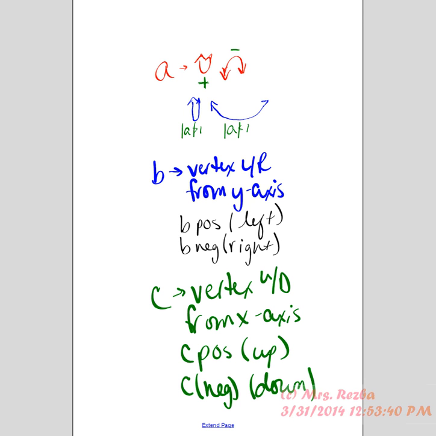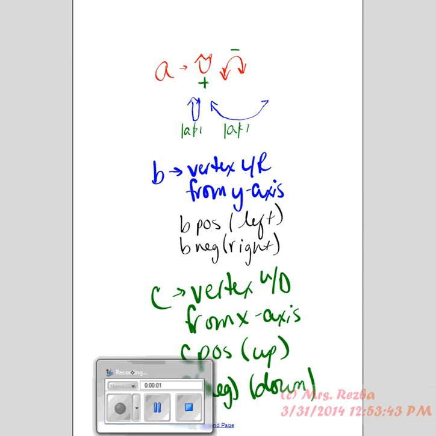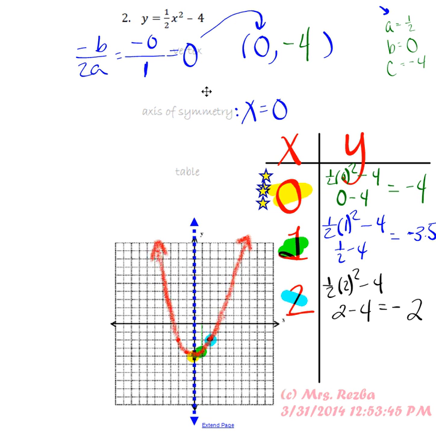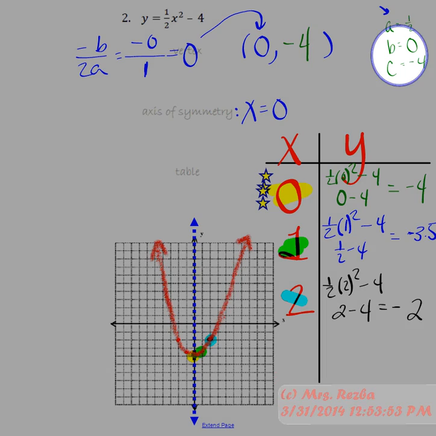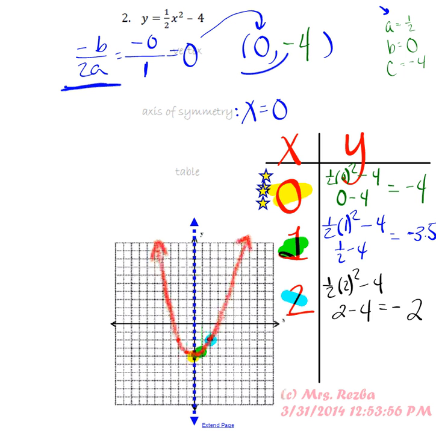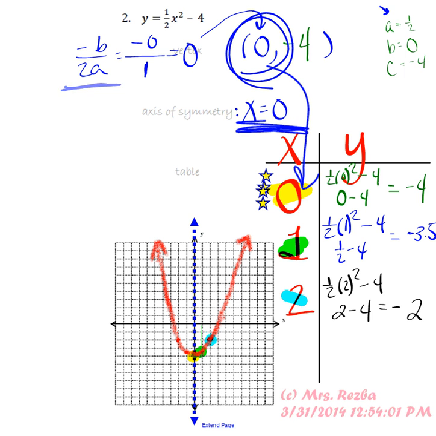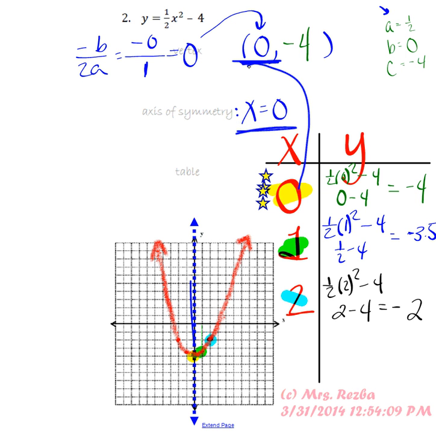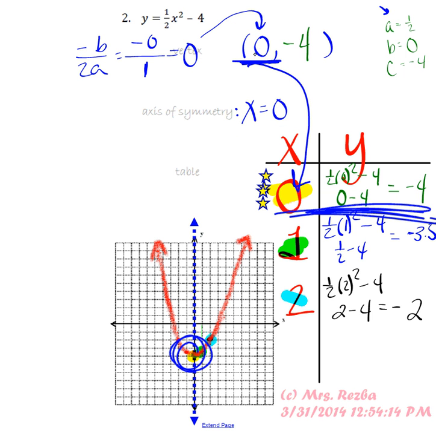Okay, this is the short, quick refresher over everything you need to know when it comes to parabolas. One last time, identify your A, B, and C. After you do that, negative B over 2A. That's going to get you the X part of your vertex. Take it, put it into your table. Take it, make your axis of symmetry. Go ahead and graph that dashed line first for your axis of symmetry. Once you get X equals 0, put it into your table, get the Y part, 0, negative 4. That's going to be your vertex, 0, negative 4, because that's the first line in our table.